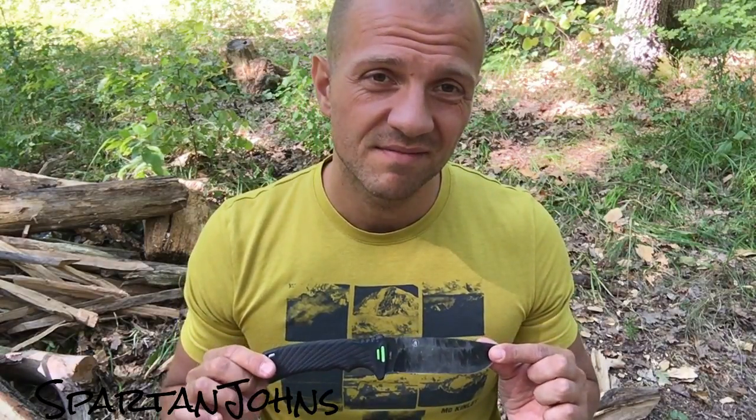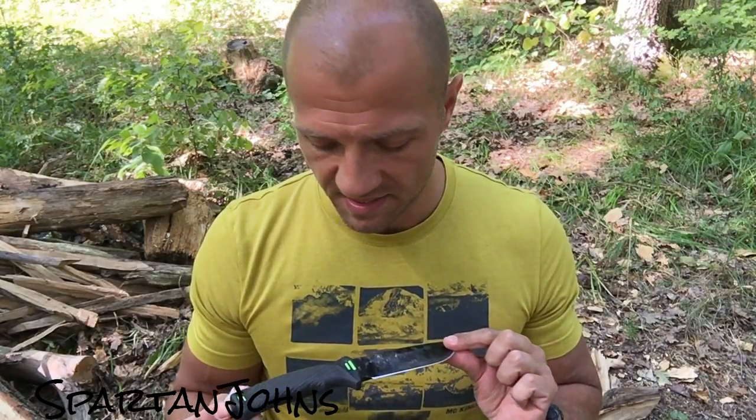I do not know if you were to cut feather sticks for a long time, if the fact that the handle is so grippy would make up for the lack of thickness. Maybe, maybe not. But I don't look at survival knives like I do at bushcraft knives. Do I recommend it? You know what? If you like it, $19 is not a huge amount of money. Get it. If you want a good knife, get a Mora Robust.